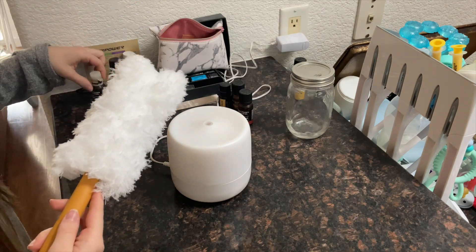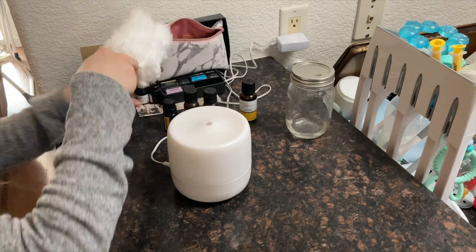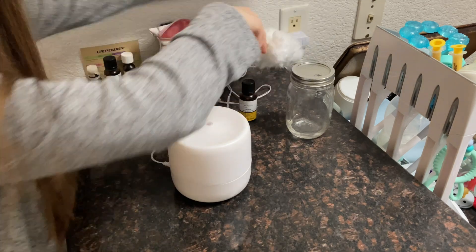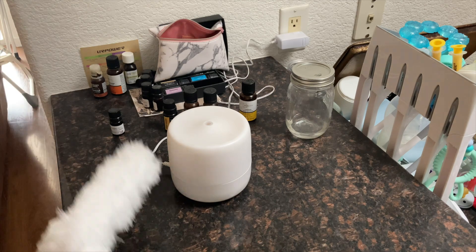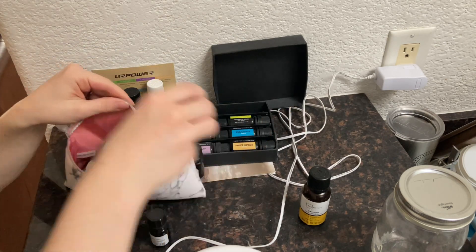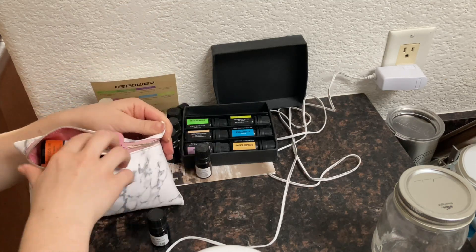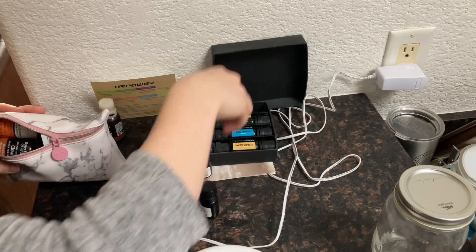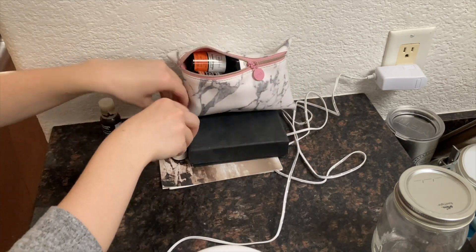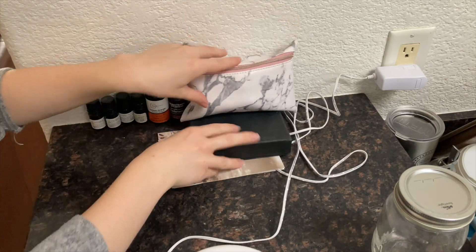Now I'm moving on to my essential oils corner. I'm dusting them because they're a little neglected this holiday season since I've been using candles a lot. During the summer I run essential oils almost every single day, but dust collects so fast — we live in the desert and it gets dragged in every which way. They've collected quite a bit of dust in just these last two months. I'm making them a little more organized, though a full reorganization will have to wait for spring cleaning.